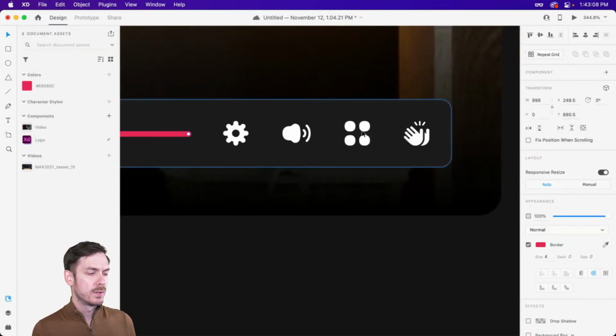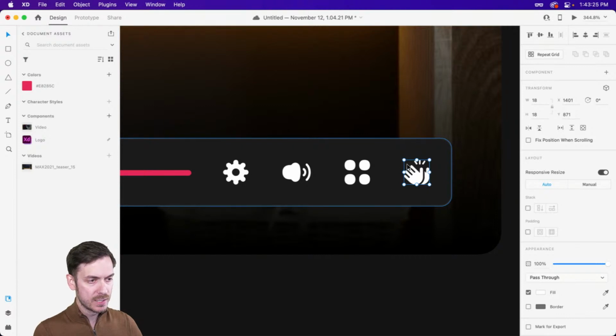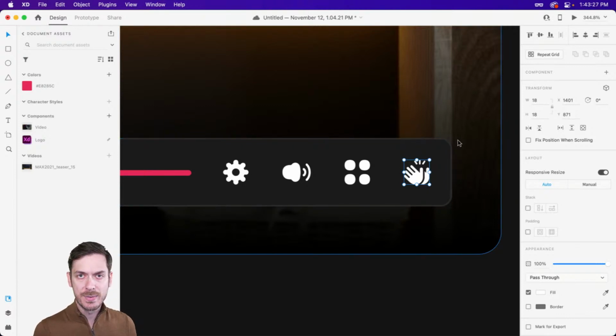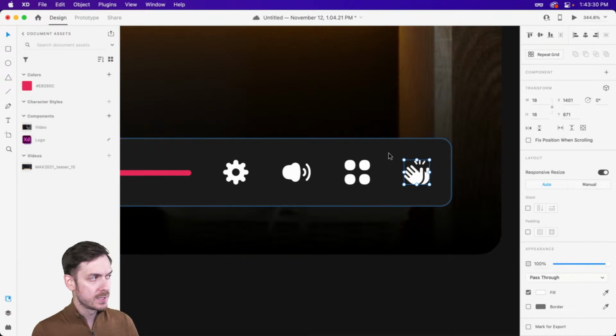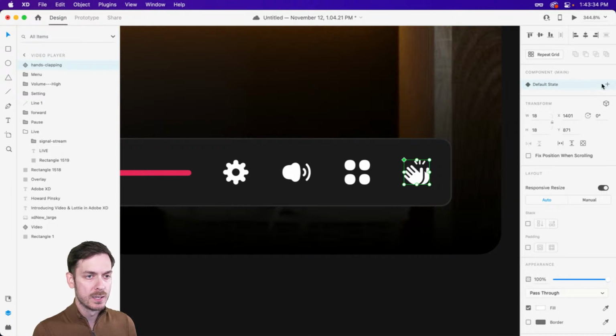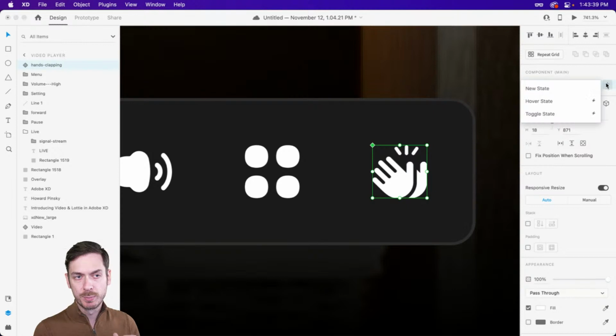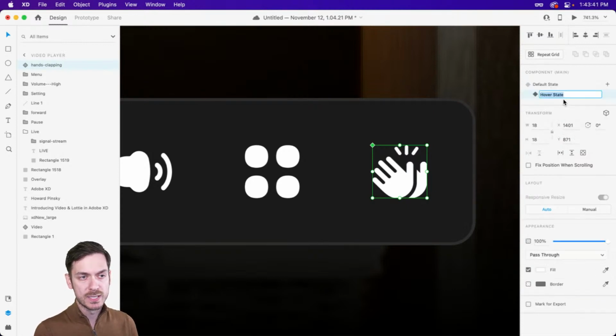All right, now on these particular icons, what we might want to do is set up a hover state and also an actual tap trigger. So let's go for the clapping icon, because that's where we can start integrating additional Lottie animations. So on this one here, what we might want to do first is set up that hover state. So I do have this icon selected, and if I press the plus button over to the right to create a component, it already looks pretty good in terms of the initial state. So let's press the plus button one more time and create a new hover state.